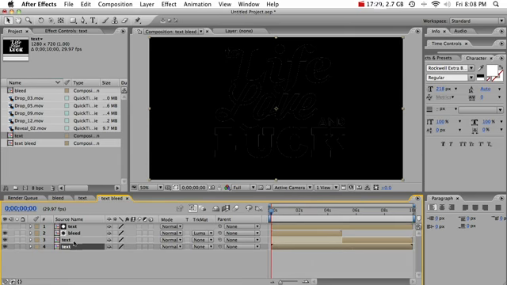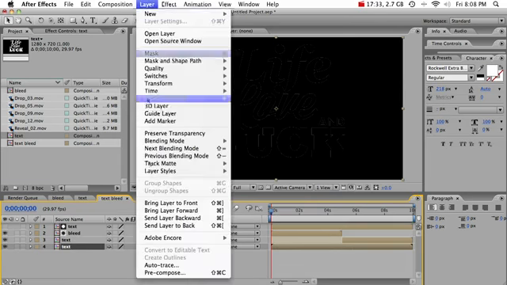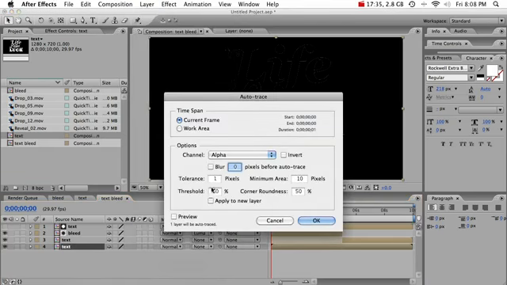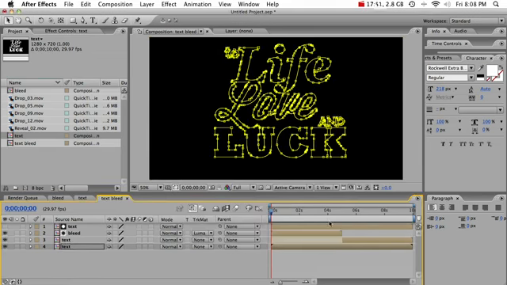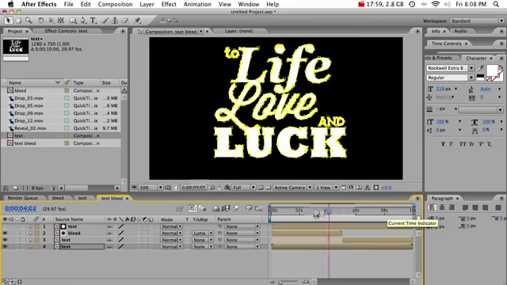Take that third text right there that you have, go to Layer and go to Auto Trace, and only do the current frame because it's not moving. This little area right here, the stroke that we want to create, it's not going to be moving with the smoke or anything. It's just around the text, which the text is still. So go ahead and just do current frame, press OK. You see automatically it makes this really cool little outline around the text, just like that. So now you can see that you can't really see that white anymore there in the background.